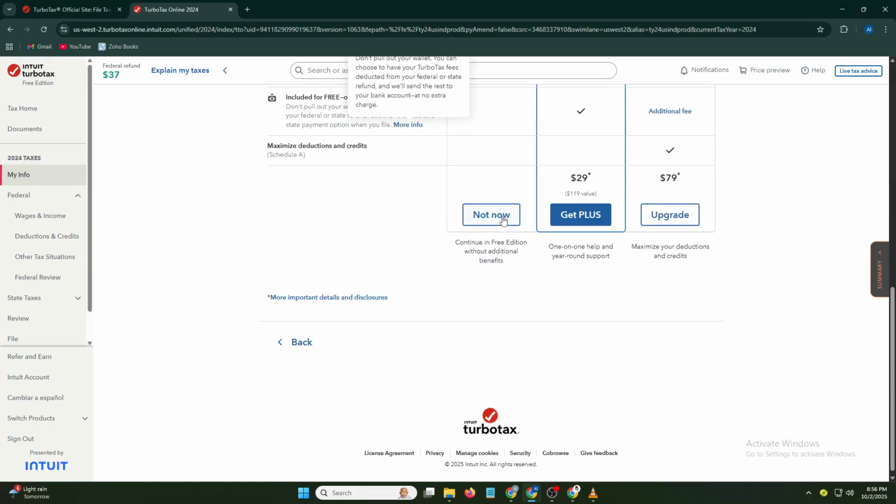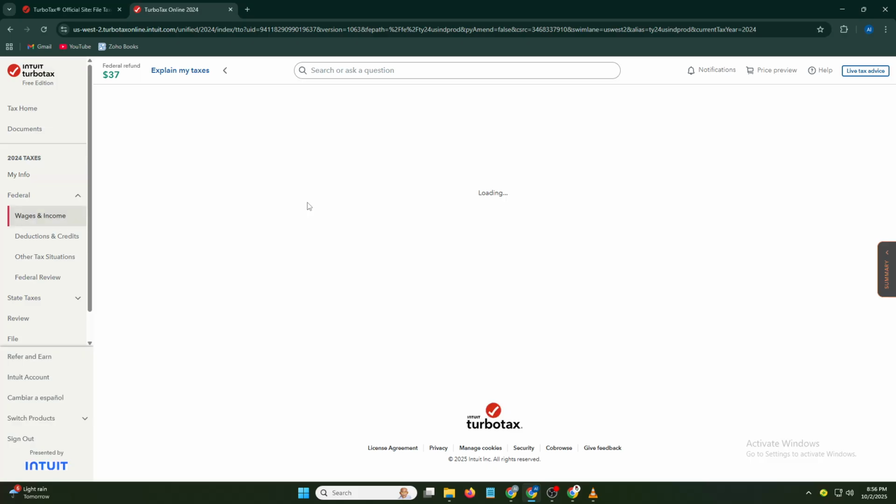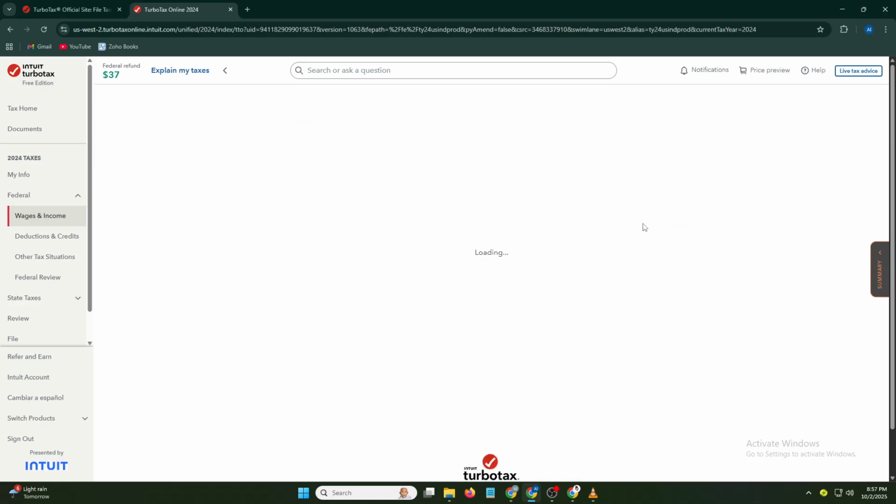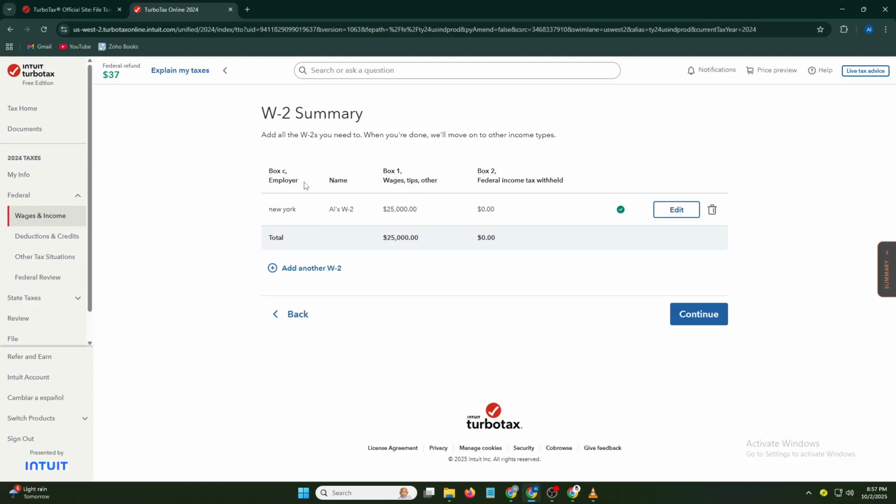Once everything is entered, head back to the review section. TurboTax will scan through your entire return, highlight any gaps, and suggest corrections. This review feature is like having a second set of expert eyes on your return, one of the reasons so many Canadians trust this platform year after year.